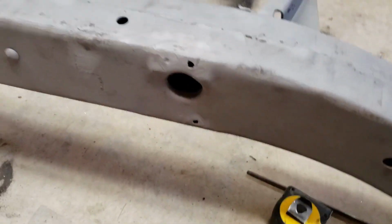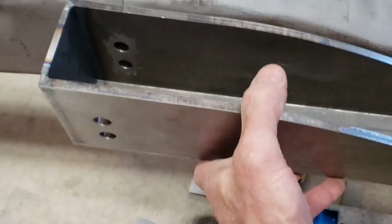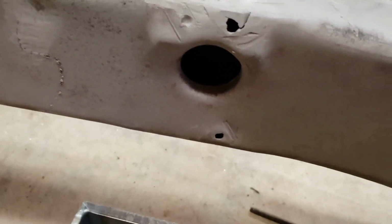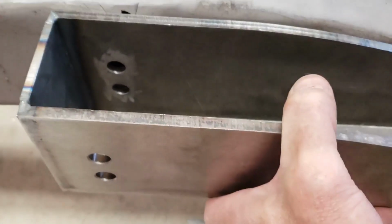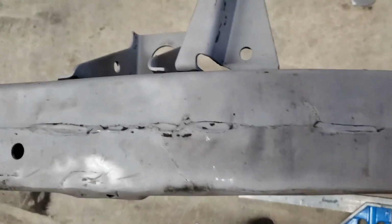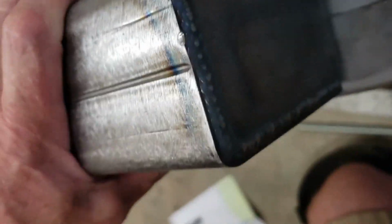So the first step is I have to locate exactly on the frame where this is going to go, using the existing hole where the leaf spring was mounted through. I'll center that in there, and then maybe cut a template off the top of this thing so I know exactly how much to cut off the frame. It looks like it's a hair narrower, but pretty close though. Yeah, there's a little wiggle room on each side.